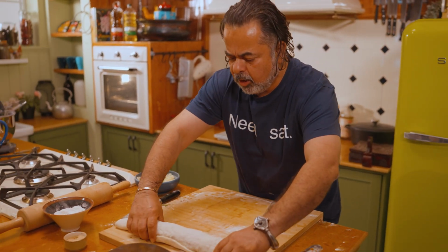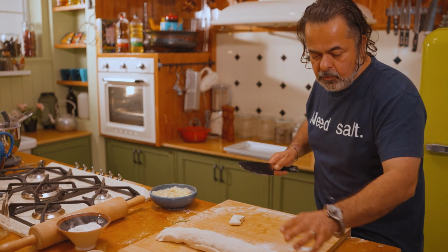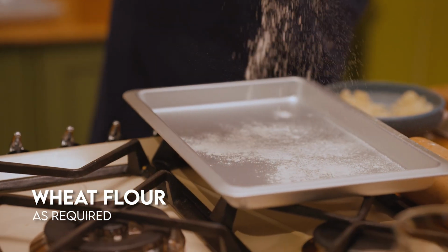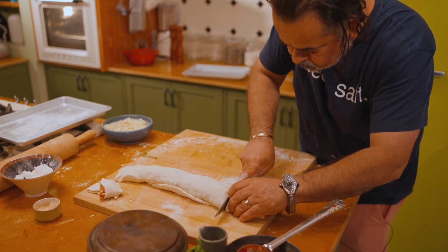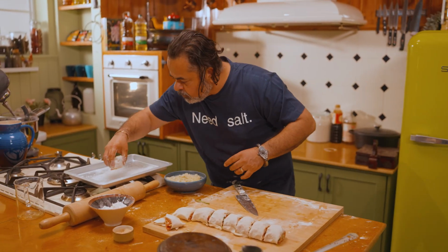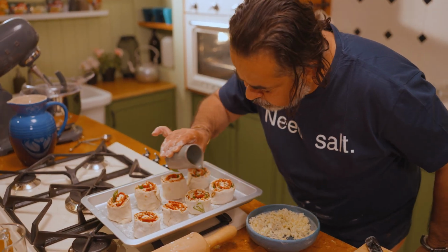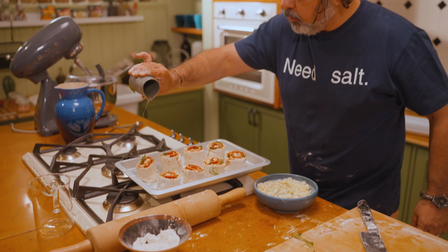Okay. So now we need to actually chill this a little bit. उसको हम काट देते हैं यहाँ से on the sides. I have a tray here which I've kind of prepared. I'm going to be adding a little note of flour at the bottom. Okay. And then beautiful. So we have these. Beautiful. तो चलो रेडी हो गया ये. अभी हल्का सा हम इसमें ऑलिव ऑयल डालेंगे. परफेक्ट. और अभी we're going to be baking our pizzas.